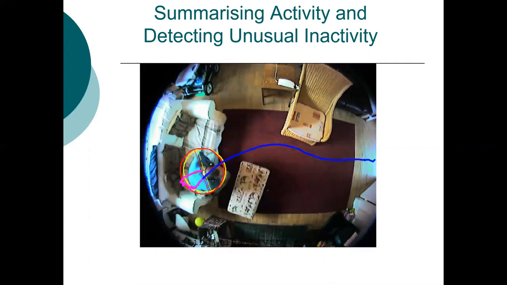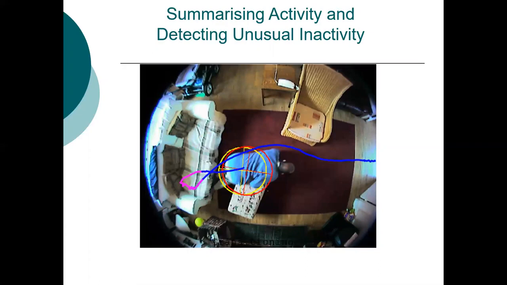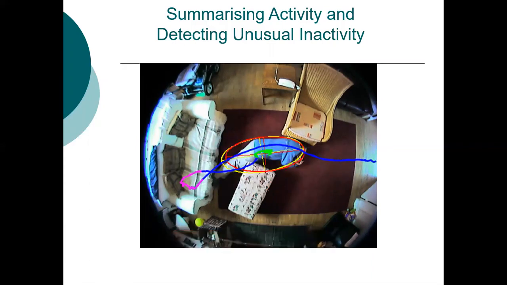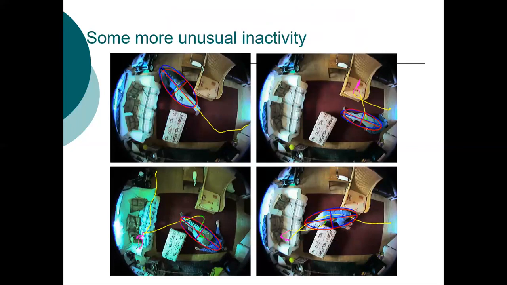Then he stays for some time. Then he starts moving again, the motion is still normal, so the trajectory is blue. But as he falls, the trajectory turns green. I don't know why we used green for that, but the person here is inactive in a place which is abnormal, and that's really unusual inactivity detected, and for us that corresponds to a fall. We applied that to other falls, as you can see here, and we were able to detect all of them and find all the falls that happened in the database we used.